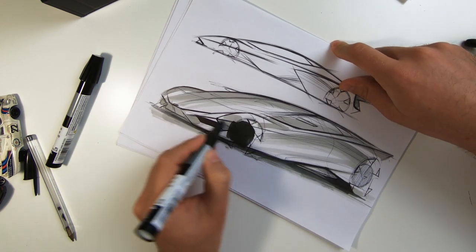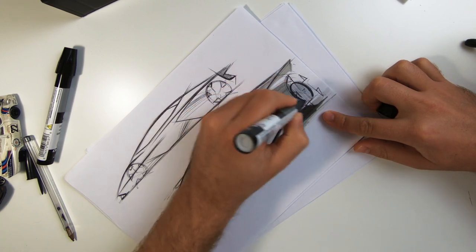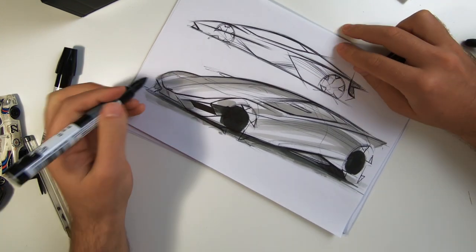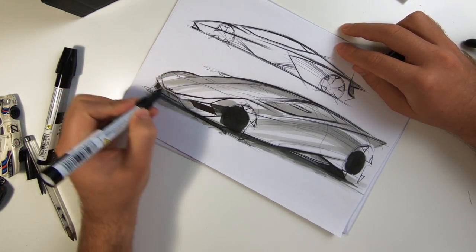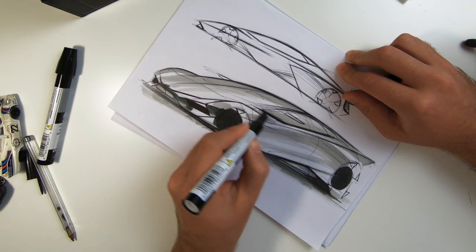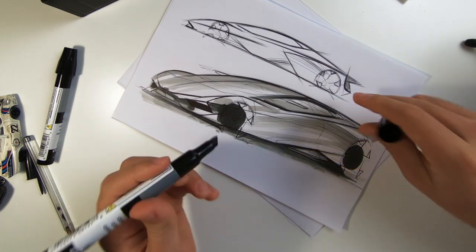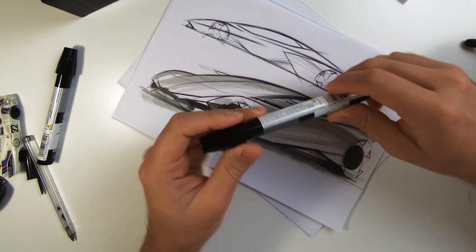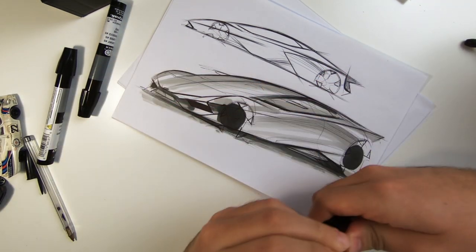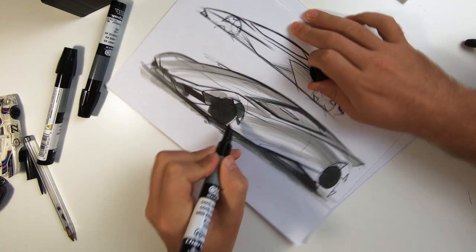Here I did it a little bit too much, so I can extend it a little to make it a stronger shadow. That's the point of markers for me — I'm doing it relaxed and just having fun, because mistakes are okay. Mistakes even add sometimes more value to the sketch — a more artistic approach, I'd say. I think it's too dark to continue with the body right now; I don't feel comfortable yet with it. So I'll get cool gray 3 and put it a little bit inside the wheels to add these shadows.